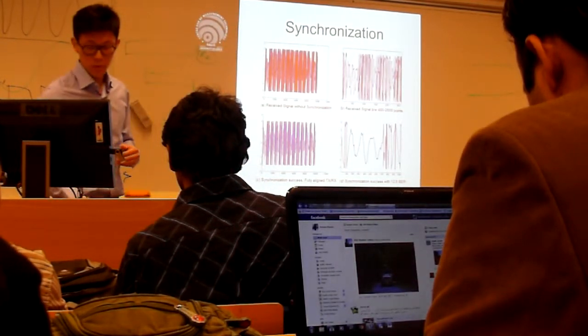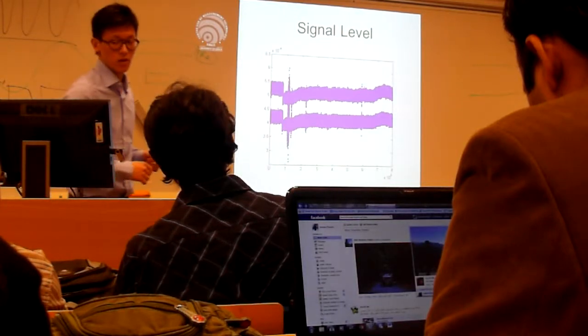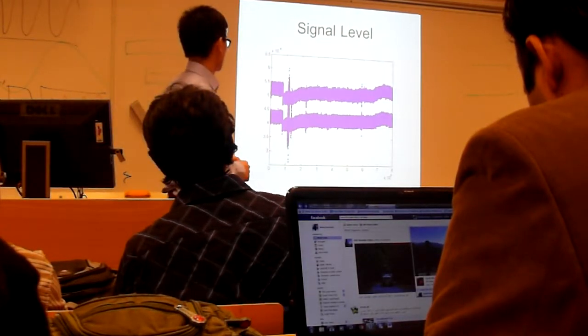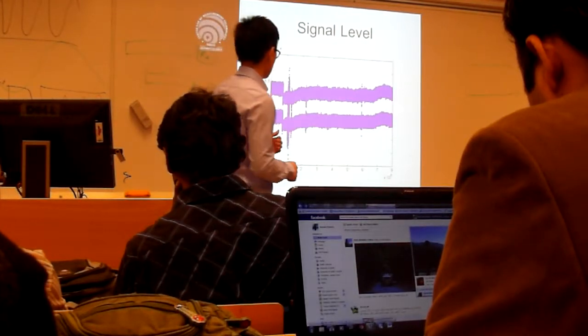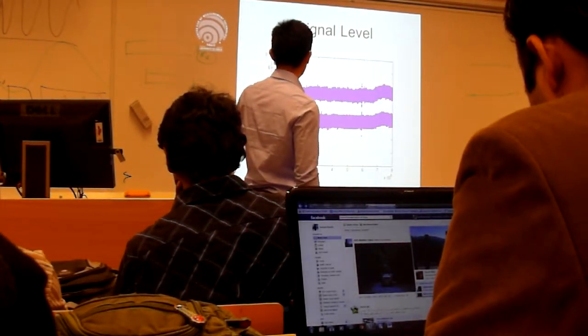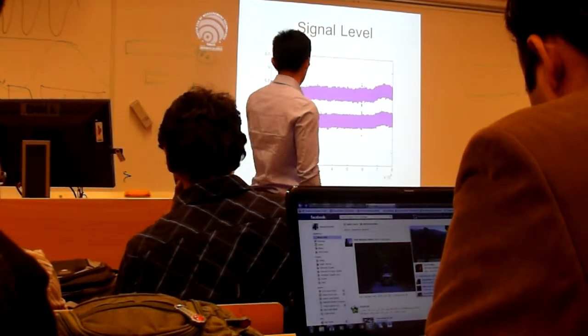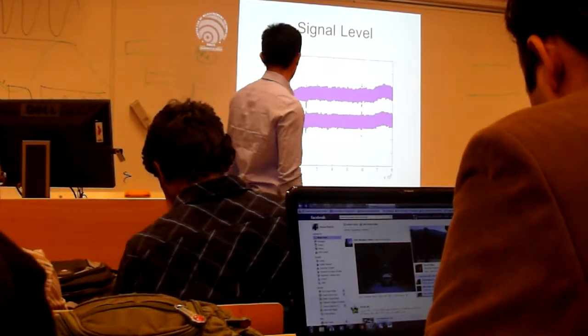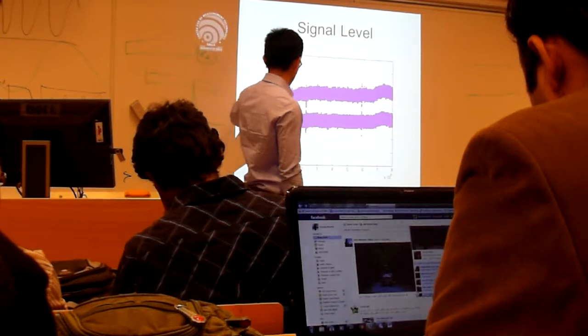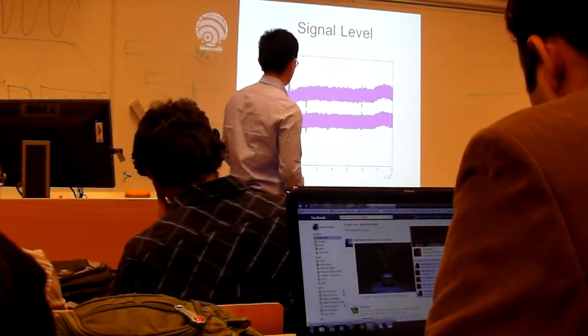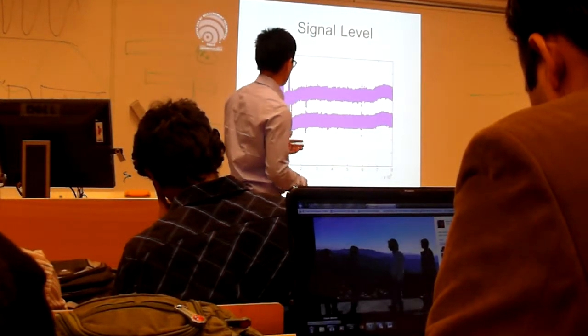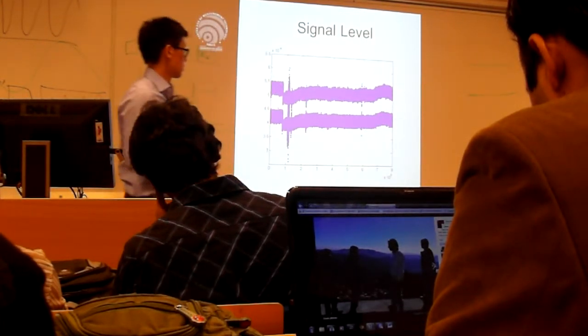To speak of the decoding process, we use this figure, the absolute value of the received information, because in this figure we can clearly see there are two levels in most of the part. We just put our decision boundary in here, for example 4.6, and then we give 1 to those values above and 0 to those below.